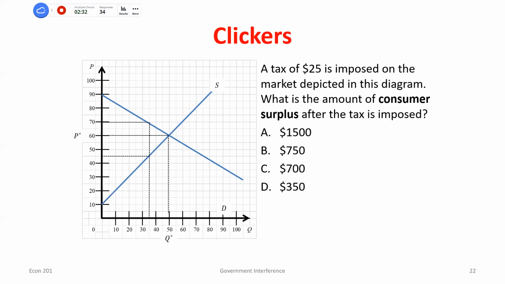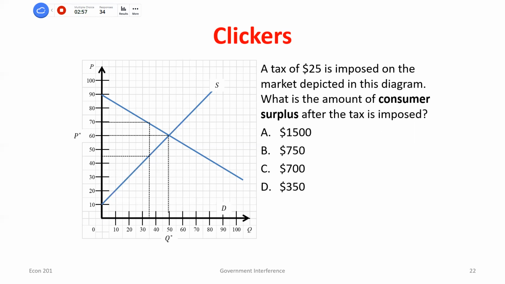All right. I'm gonna leave this one open. So, if I want to change your mind at any point, feel free. So before we get to this question, I heard you guys talking about the problem. How would I calculate consumer surplus before the tax? You do 30 times 50.